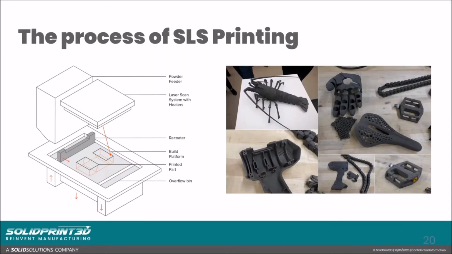So we can see again that image on the left hand side, just running through the basics of how the machine's going to work. As I mentioned, it's going to have powder inside there. So the powder not only creates the material but also supports it at the same time, which basically allows you to go through and create some really great geometries. It's going to be a laser once again, but this time it's going to be more similar to how you'd imagine a normal scanning would work, whereby it's going to be the entirety of the screen flashed at once. So this does help to give us a very unique property when you're looking at the SLS process.